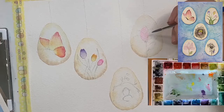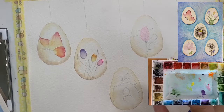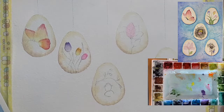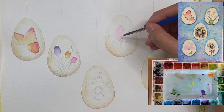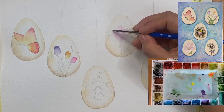And I am moving like this because I'm giving time to the grass, to the flowers to dry, to keep working. But you guys can paint one, wait until it's dry, and then go with another one, and then another one, okay? Okay, so now I'm going to be painting the two petals that are aside with the same color. And as we're doing this glazing, you're going to be able to see the two tones.